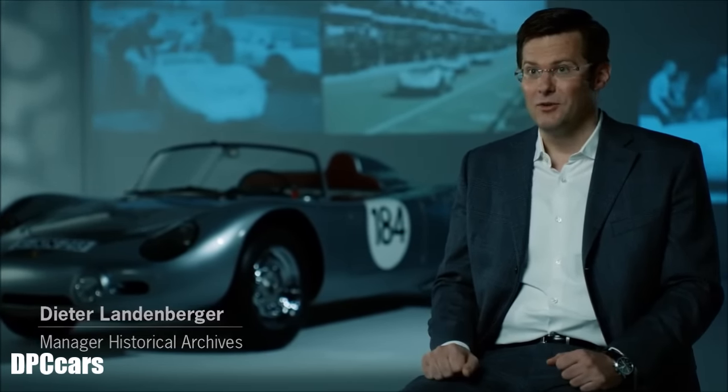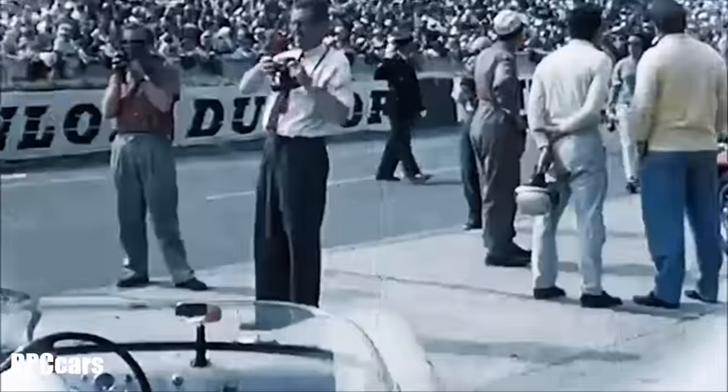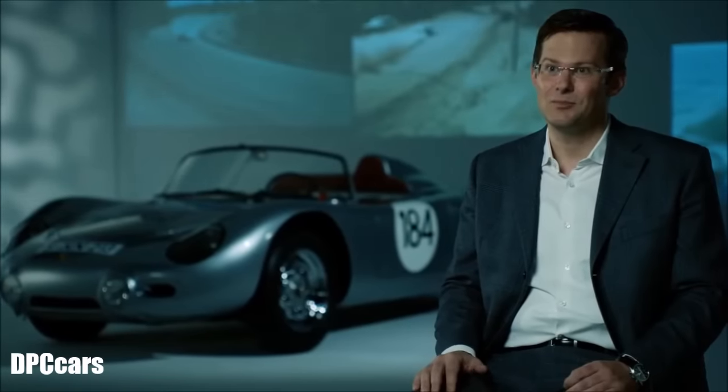Brand history plays a very important role for Porsche, as it is the foundation on which the brand stands today. We can see lots of icons of the automobile world from the 1950s and 60s, which give us a wealth of inspiration and passion. Two good examples are the Porsche 718 RSK and the RS60 — cars which dominated motorsports at the time, won over a thousand races, and made the legend of Porsche great. These cars are a great source of inspiration for us today.